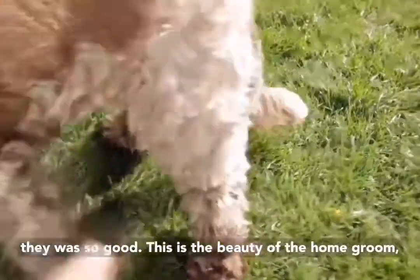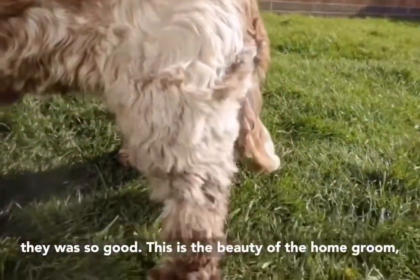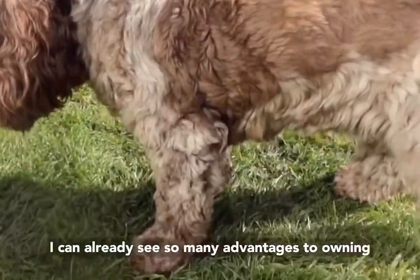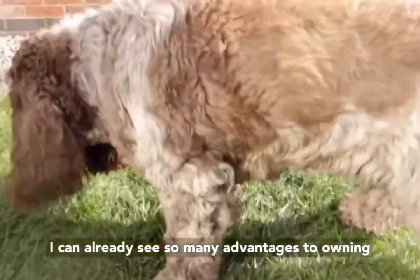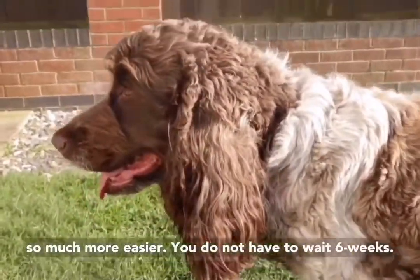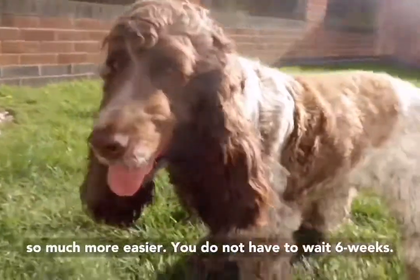They were so good. This is the beauty of a home groom. You don't have to do everything all on the same day. I can already see so many advantages to owning my own clippers. You can keep on top of their fur so much more easily. You do not have to wait 6 weeks.